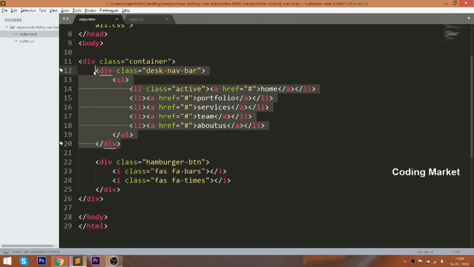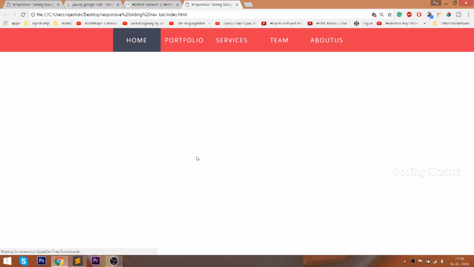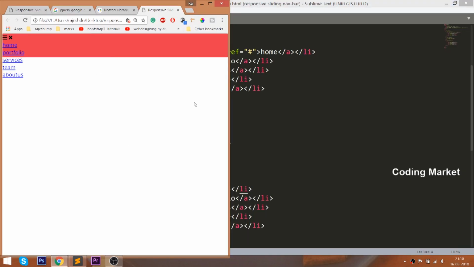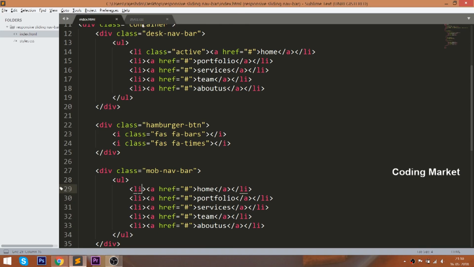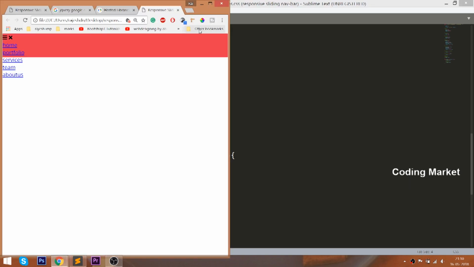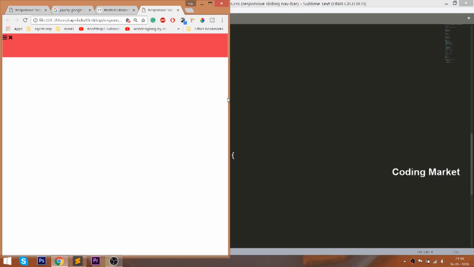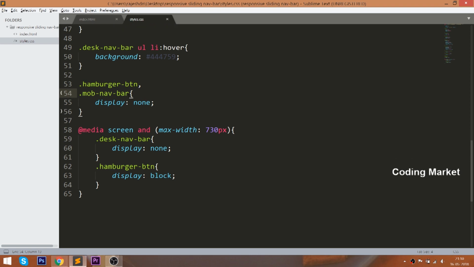Now add the navbar for the mobile view in the HTML structure below the hamburger div element. And hide the mob navbar in the desktop view, and make it visible in the mobile view.